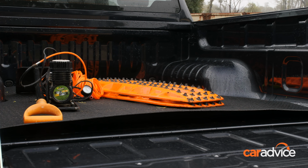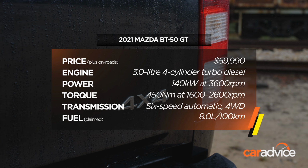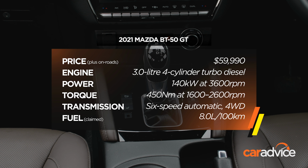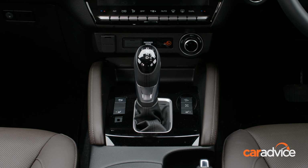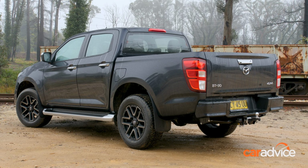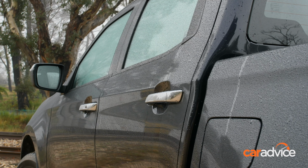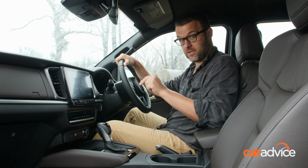The Isuzu-sourced 3-litre turbo diesel engine makes 140 kilowatts and 450 newton meters, running through, in our case, a 6-speed automatic gearbox. This costs $3,000 extra, with a 6-speed manual being standard. Under the skin, Mazda hasn't changed anything mechanically from the donor vehicle. That means the four-wheel drive system is identical as well.